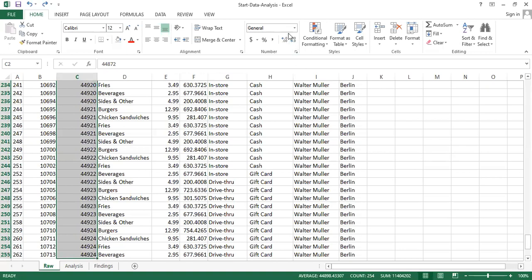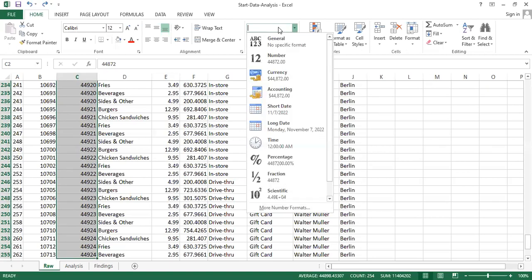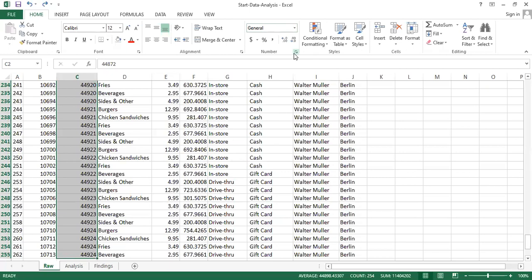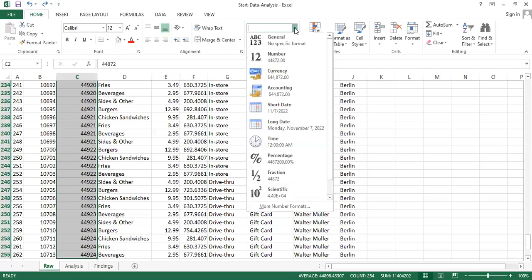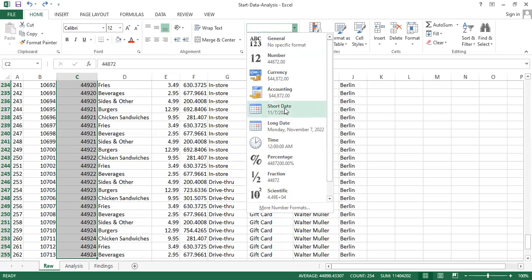Then under your Home tab, go to where you have General, under Numbers, where you have General, change it to Short Dates.